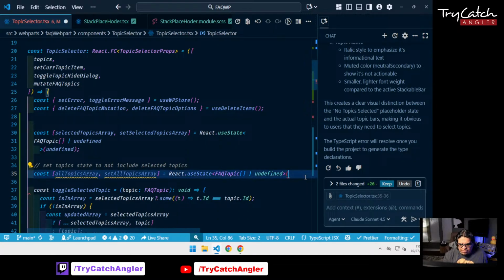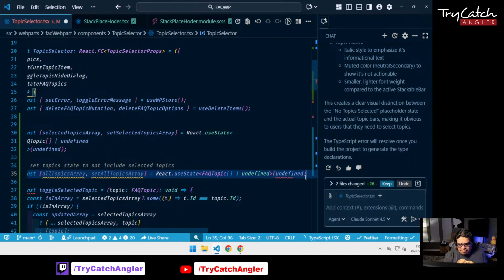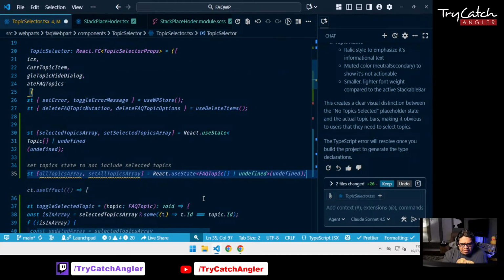So it could be undefined. Yeah, it could be undefined.